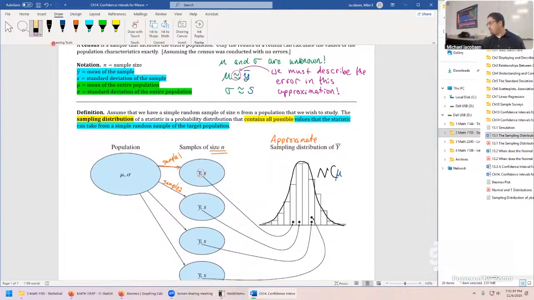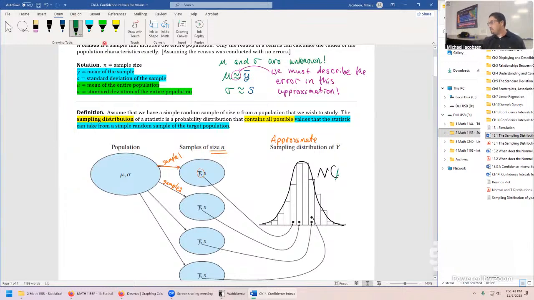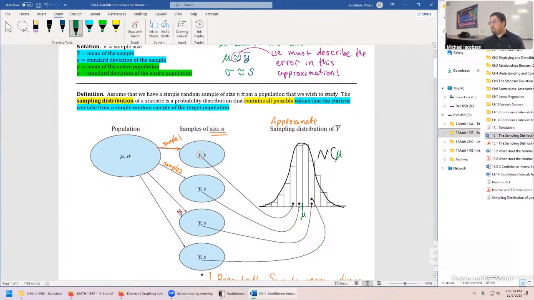Let me change my color coding though to match up with what's above. The center is right at parameter mu, so all these statistics that were being calculated, all the different versions of y bar, are just scattering around the center, the true unknown population mean mu. What we don't know, what the central limit theorem gives us as extra information, is what the spread is. So we'll resolve that in the statement of the central limit theorem.